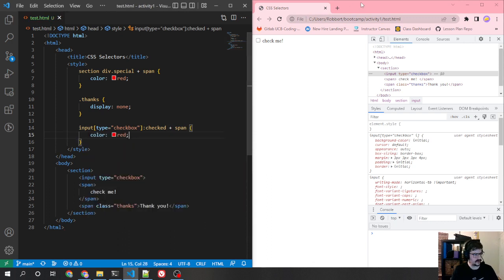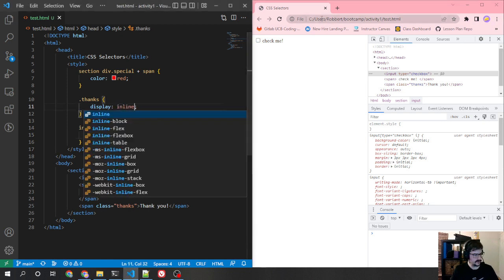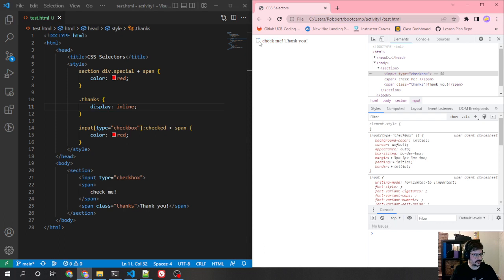Let's make color red. Okay, so that works. Maybe it doesn't like the display. Let's take this off real quick. Okay, so it is. Oh, interesting. Okay, so this is just the. Let's try that.